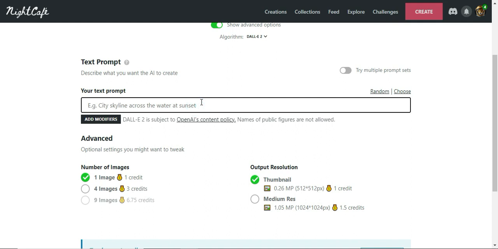You enter something that you want to see, and then the algorithm takes a lot of images that it can find relatable to what you wrote, and then composes a final image based on the inputs we provide.